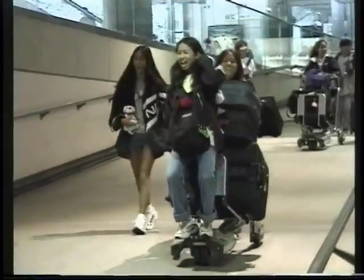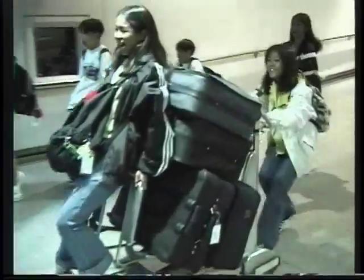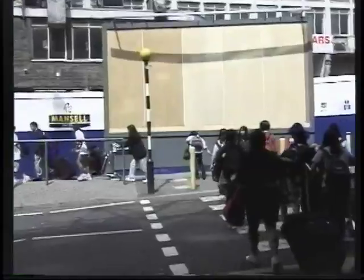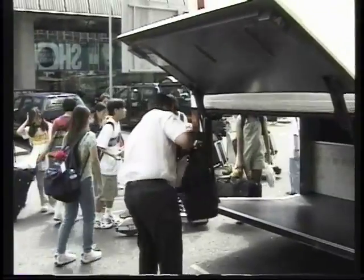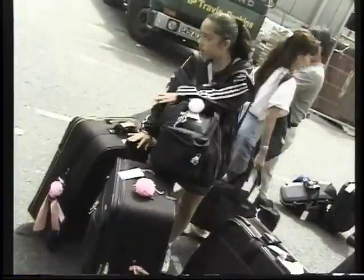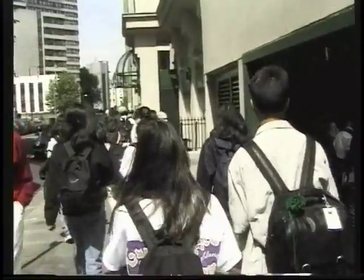At any rate, we've arrived at Waterloo and we'll quickly pass on through baggage control, passport control, rolling down the ramps, pushing our way through the station, out the door, and our buses are waiting for us. For a group this size, we actually have two buses. Altogether with the adults and the students, there's about 67 people traveling together.